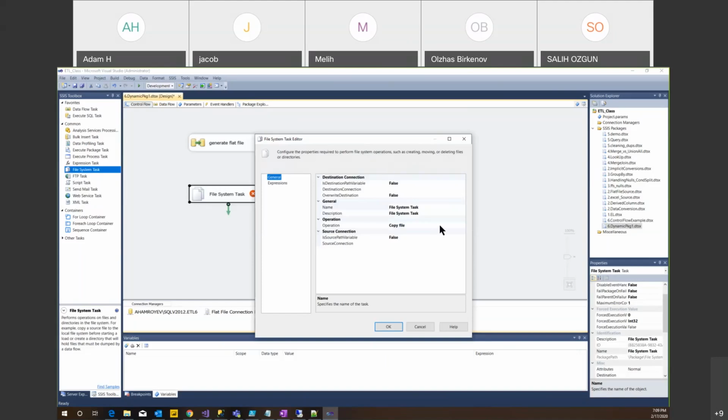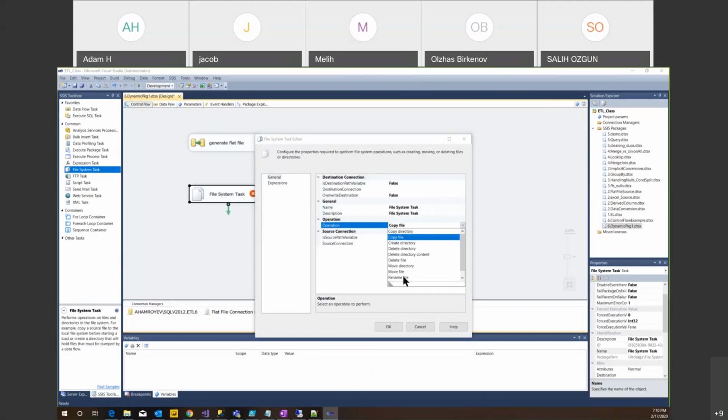It does these operations. It can copy directory, means it can copy the whole folder. It can copy a file. It can create folder, delete folder. It can delete whatever the folder has, all the content. It can delete it from there. It can delete file, move directory, and move file. The rename file is the best one. That's what you use a lot.